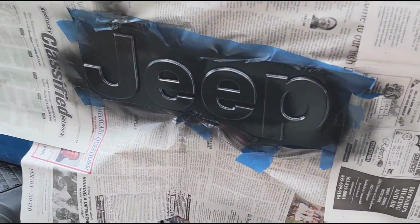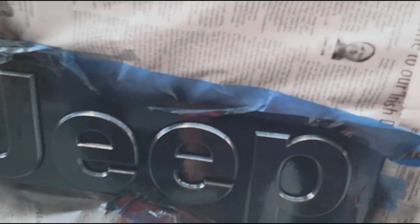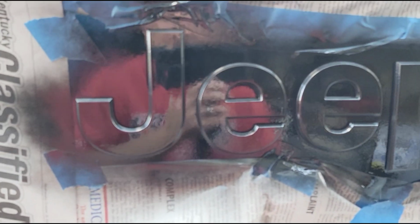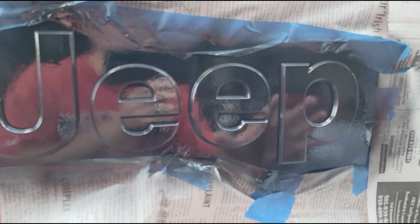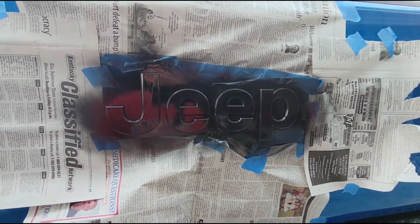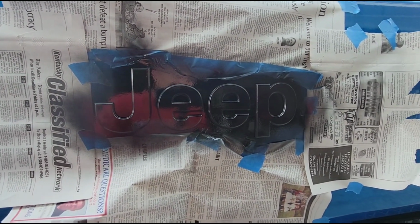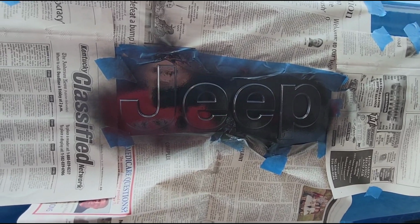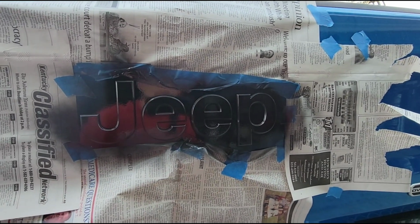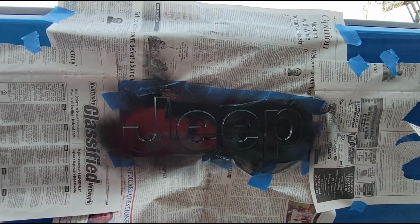Alright, so the instructions tell you to wait at least a half hour between coats. Now I was going to give it just a couple of light tack coats, but the instructions actually tell you to do a full coverage coat here like this. And then, like I said, you can wait a half hour, do another coat. You can do as many coats as you want. I'll probably just do a couple. In my experience, there's not really any reason to do a whole lot of coats. So I'll let this dry, and then I'll do one more good full coverage coat. And then we'll just give it time to set up, and we should be good after that.